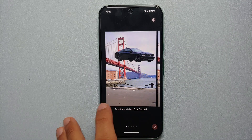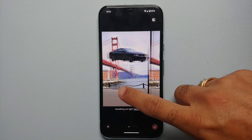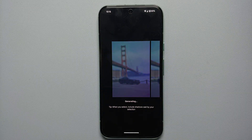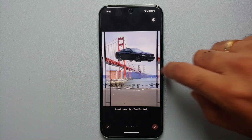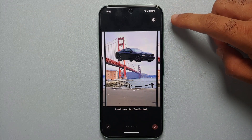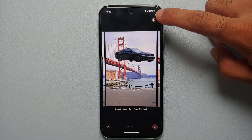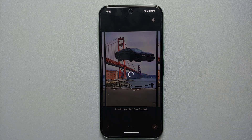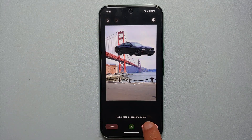You can swipe between the four different options and whatever option you like best you can tap the check mark. If you don't like any of those options, you can say 'Get a new set of results.' You also have the option to view the original image — tap and press and hold the button on the top right to compare. Once you're happy, tap the check mark and you also have undo and redo on the top left. Finally, tap 'Save Copy' to save the edited picture.